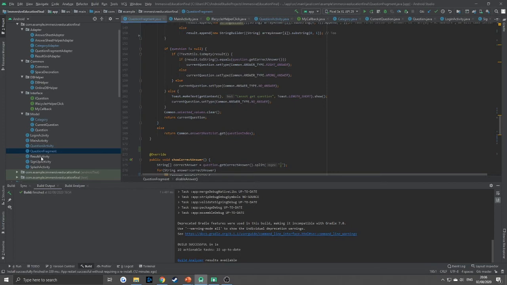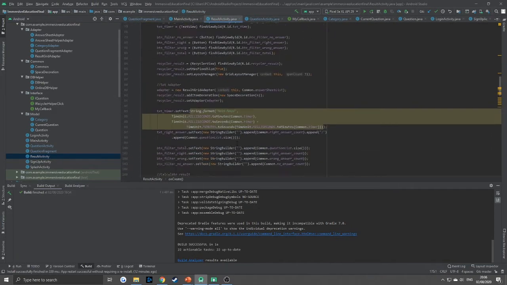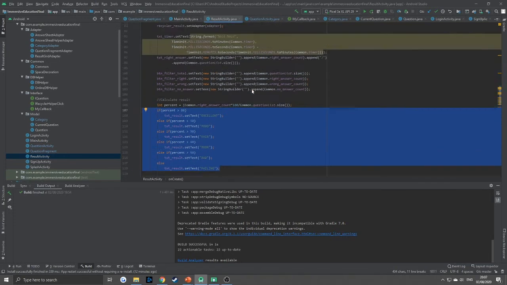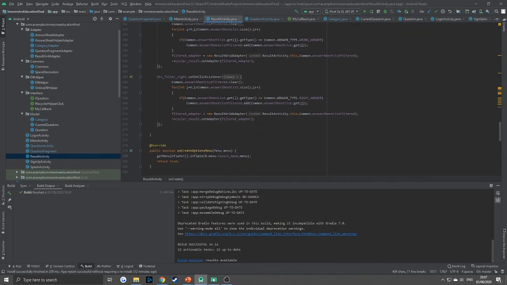And then if I go to my results activity, this was the results page that I showed you. As we see here, this shows you whether you got an excellent, good, fair, poor, bad, or failing. That showed you in the application when you finished up, as well as the answer sheet. If the button filter was right, it would call the common class.